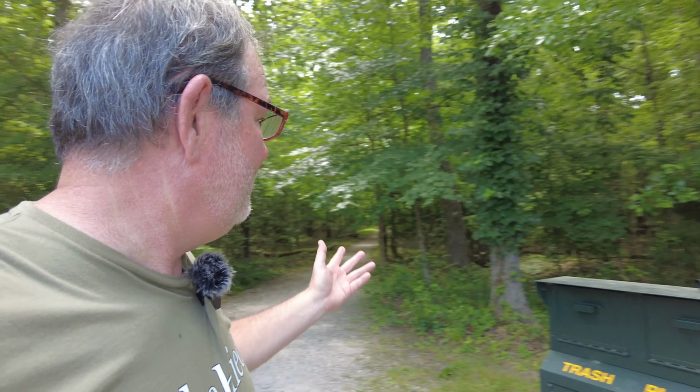I just met a couple from Germany. They came out of the trail and I asked them if they had done the whole loop, which is 4.5 miles, and they did. And I talked to them for a few minutes and they loved it. There were lots of deer that they saw on the trail, and I had a big fail. I didn't take their picture. I should have taken their picture.